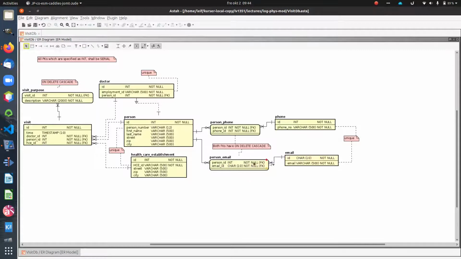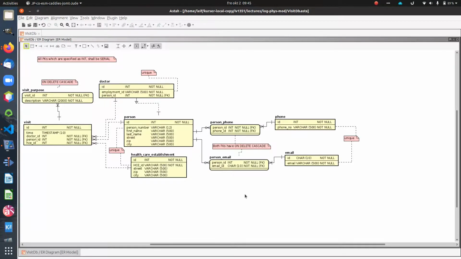And none of them should be null, because the only purpose of a row here is to connect a person and an email, and if one of them is null, it would not do that. So that's why both are not null here. Also, both have on delete cascade, because if a person is removed from the database, then that person's email addresses should not be kept. And if an email is removed, then there's no point in having an entry in the cross-reference table connecting nothing to a person. Okay, so that's this cross-reference table.